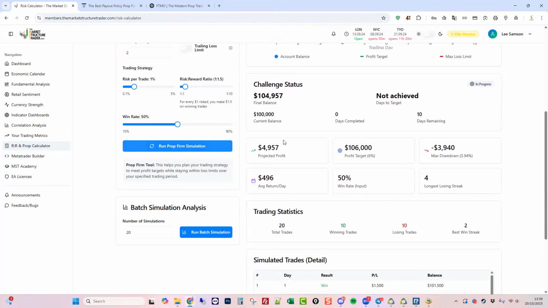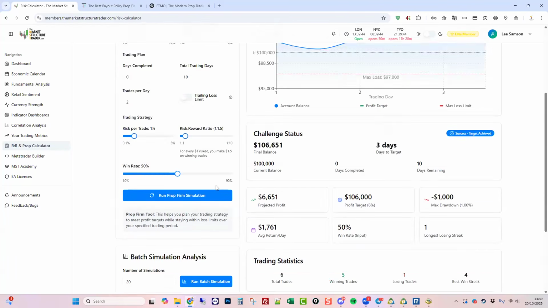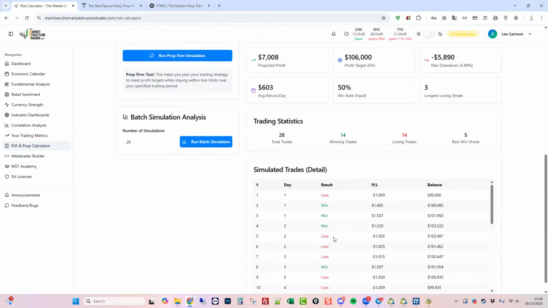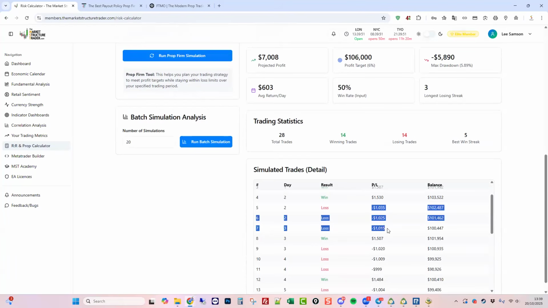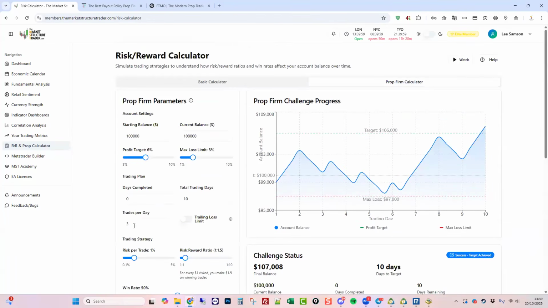So if you go down and look at this, what we're actually doing is risking 1% per trade based on that 100 grand, $1,000 a trade. We've only got 3K to play with, right? When we win, we're going to win nice and big, which is lovely. But when we lose, we're going to lose that. If we are taking 3 trades a day, for example, and you get 3 losers in a row, that is your account blown. Gone. That's it. You're out. The end of the story, basically. So you cannot risk 1%.